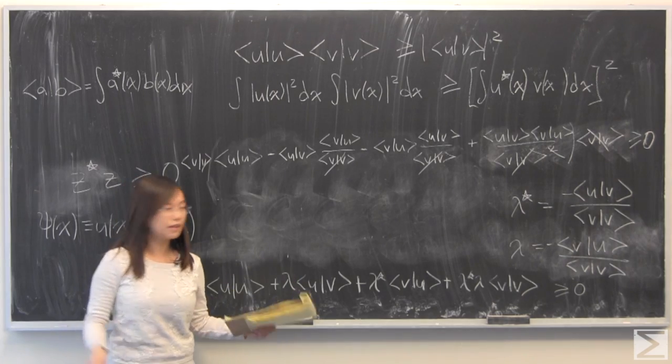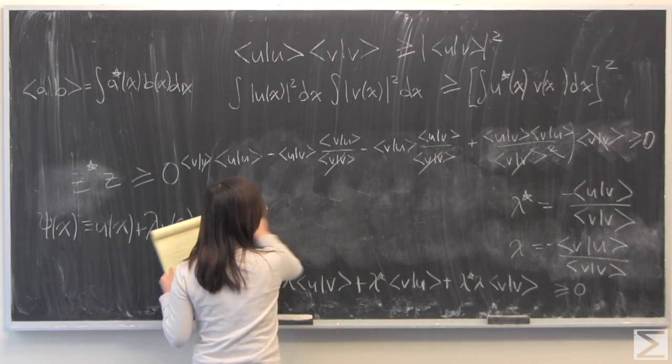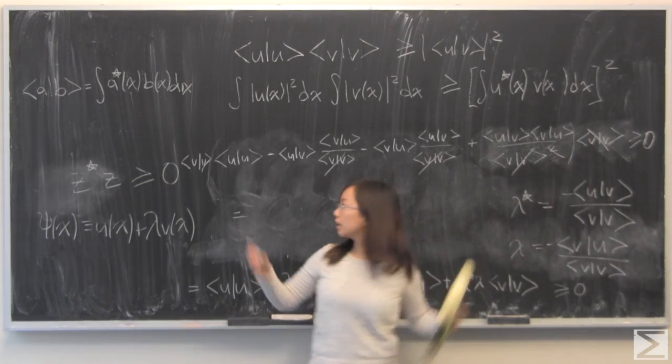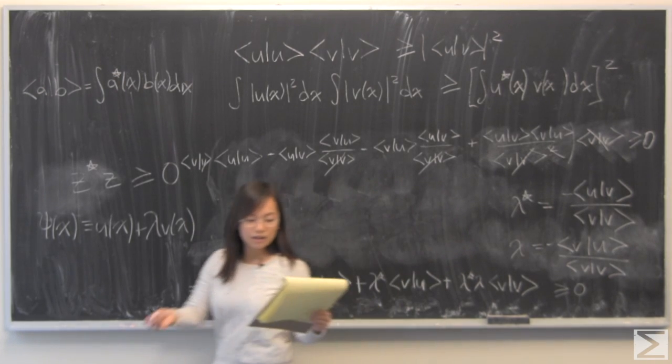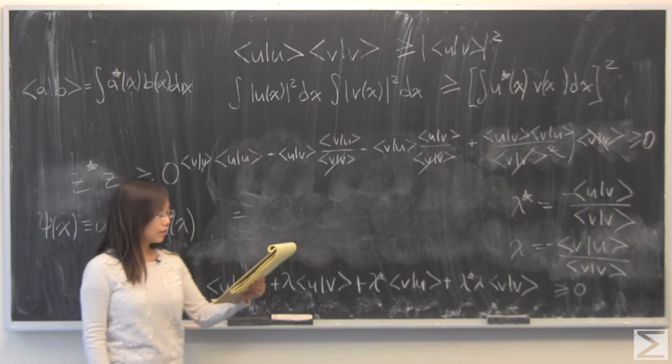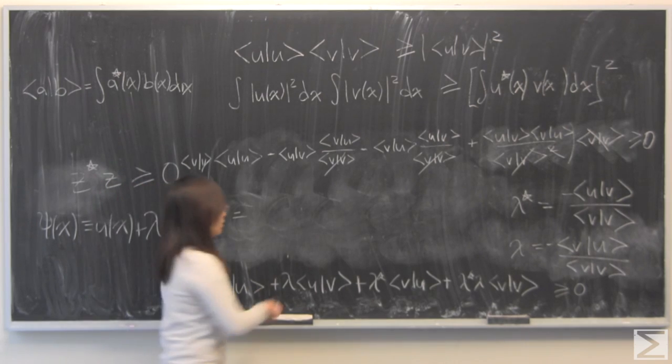And then from here, collecting terms, shifting everything around, that will get you, I'm going to put this on the other side. I'm going to note that there are negative signs that we can cancel out rather easily. And what that is going to give you is that is going to give you your final answer.